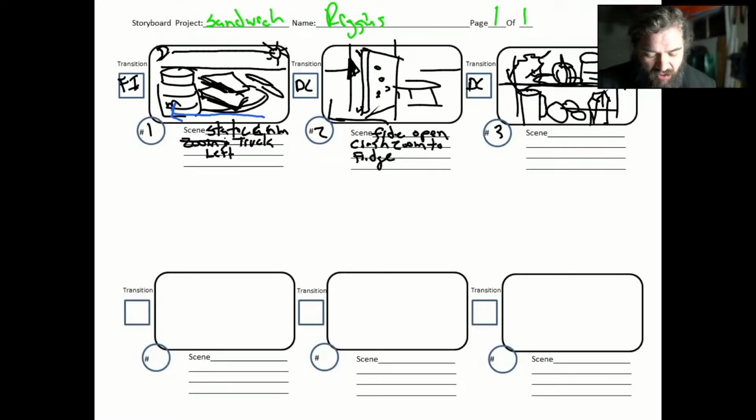Guys, again, I am a drawing teacher. I can go through and draw this really, really well, but I don't have to because I'm just trying to get the idea across. So now, this one's kind of tricky. I'm going to write static, and then I'm going to draw some arrows. Door opens, arm scoops out stuff.